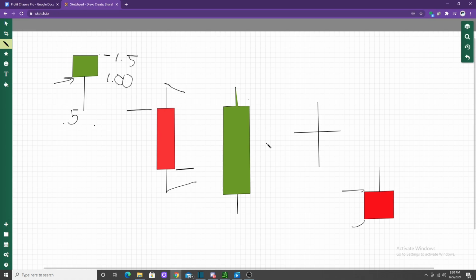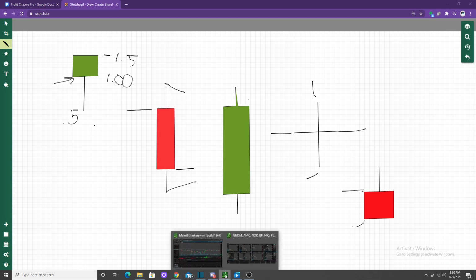Now the last example we want to talk about is something called the doji candle. This doji candle generally means indecision, consolidation. That the stock really isn't going up or down. It's staying at the exact same playing field. So this means that the stock opens up right here and it actually closes at the exact same point. Now it can have lows and it can have highs, but it means it opens and closes at the same exact point.